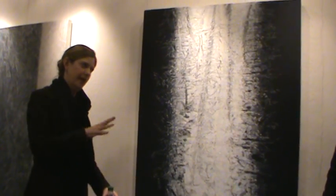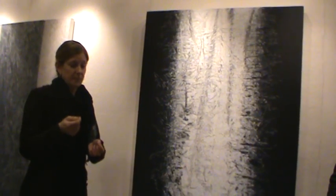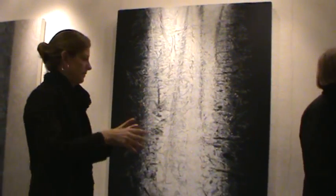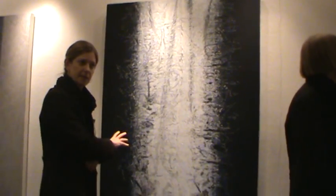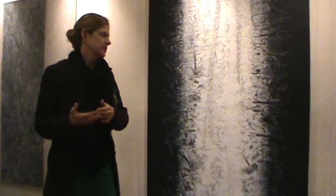The prints are linoleum block prints — they're very low-tech; kids make them in grade school. But I wanted to work in my studio and I don't have a press, so you can hand press them. It's a reductive process, which made sense in the context of the rest of the work. In this print right here, the white marks are taken from a painting — I got the linear information from a painting I had made. The prints were great because I had one matrix — the linoleum block itself — with all that slow, careful line work already done. So I can play with color, add it and take it off, just play around with them. It's a quicker way to generate some imagery and take some risks with work.